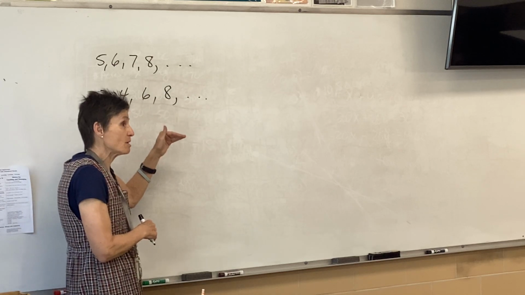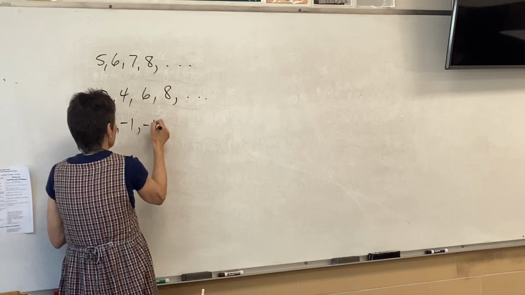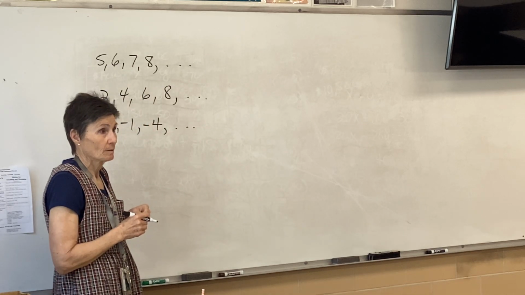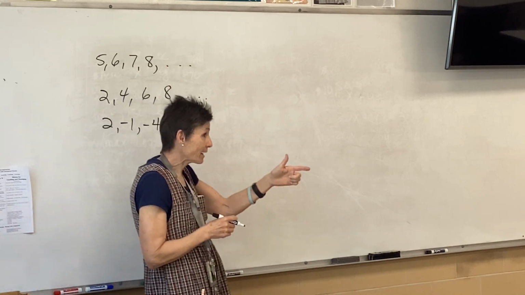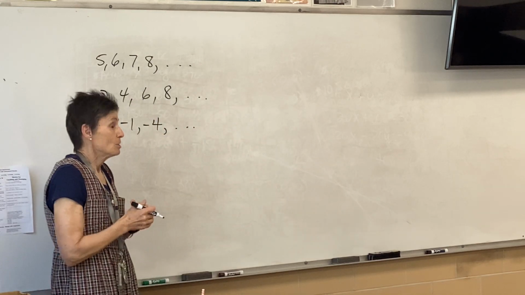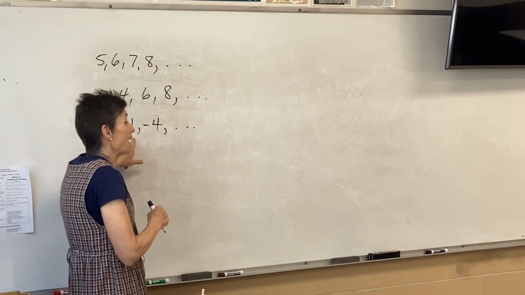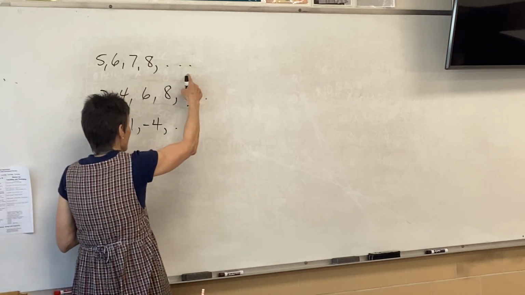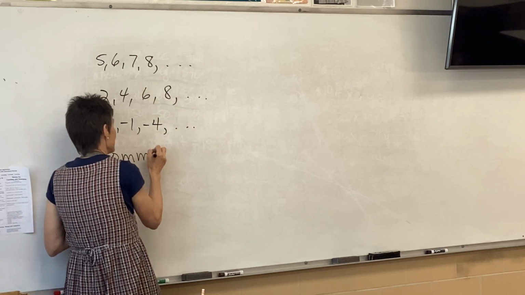Now, arithmetic sequences can actually go down. So for example, if I have this one, what's going on here? What am I adding in that one? Well, when you say I'm subtracting, subtracting is the same as adding a negative. So here I am adding negative 3. Now the number that we add, so here it's 1, here it's 2, here it's negative 3, is called the common difference.